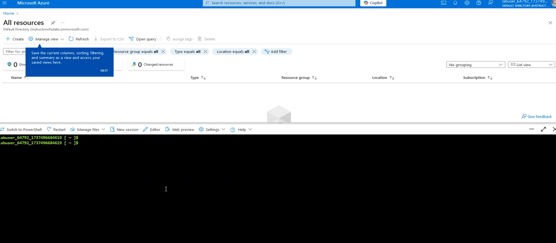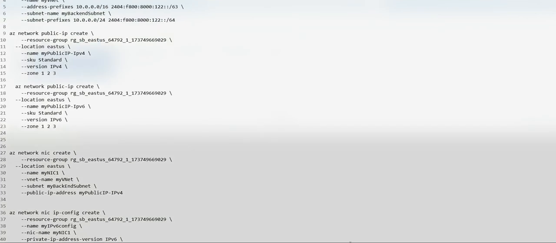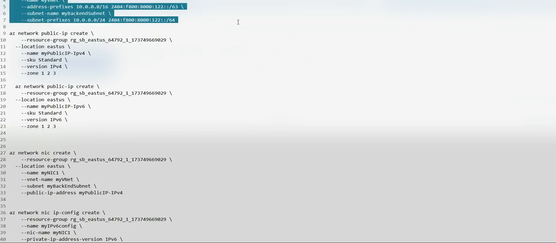Okay, it's cleared. The first thing we're going to do is create a VNet. This is the first command we're going to execute. It says Azure network create.